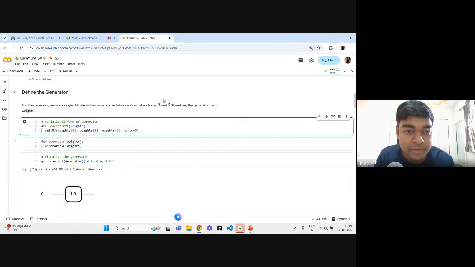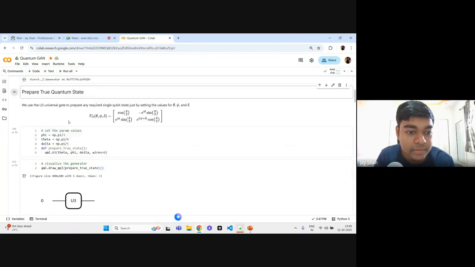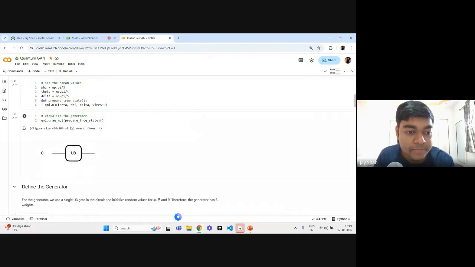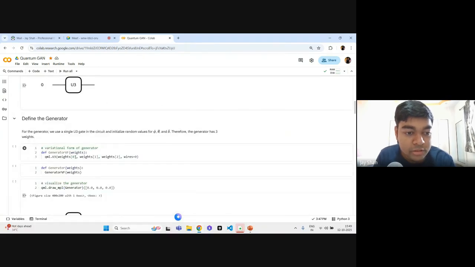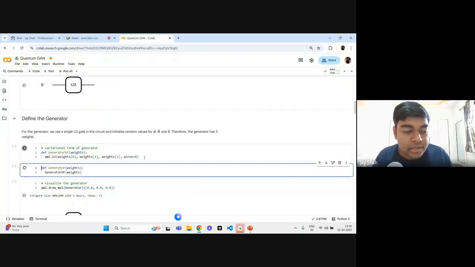And weights of 0 becomes my theta, yes, that's theta. I'm seeing it here. Yeah, theta, phi, delta. So weights of 0, the first value in the weight vector, becomes the theta, weights of 1 becomes phi, weights of 2, the third element actually, at index 2, becomes delta. Again, bias is 0, so we are talking about applying this on qubit number 0, the first qubit. All right, let's now implement this, run this.